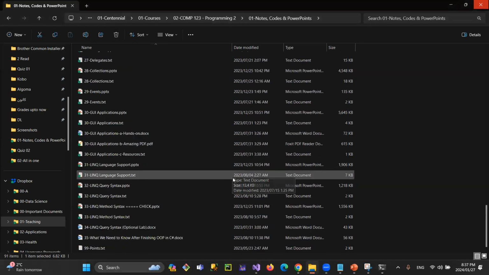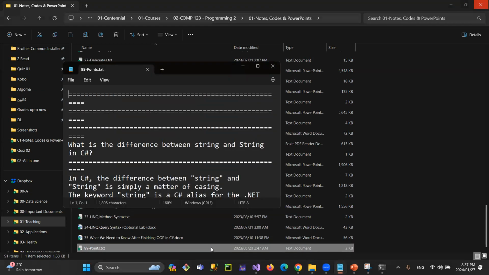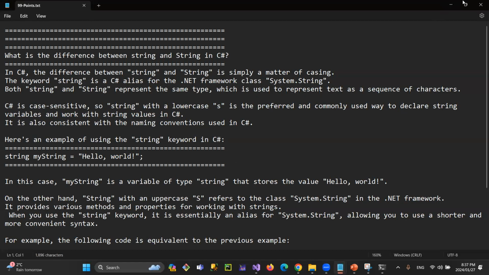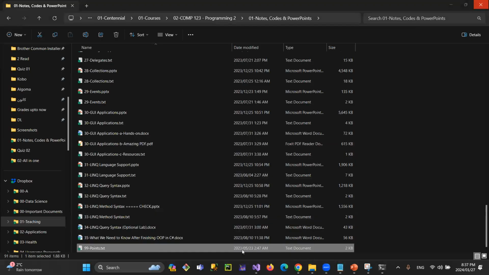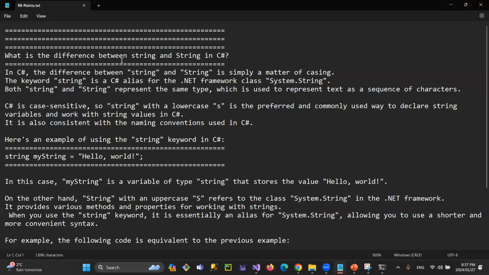But remind me, the last file that I provided for you, that's the point. It is a question that exactly Sarah asked me two semesters ago. If you see the date is 23rd of June, and it talks about exactly what is the difference between string and String in C#.